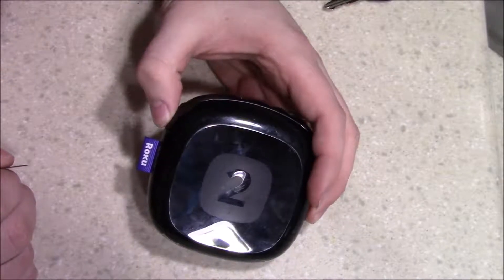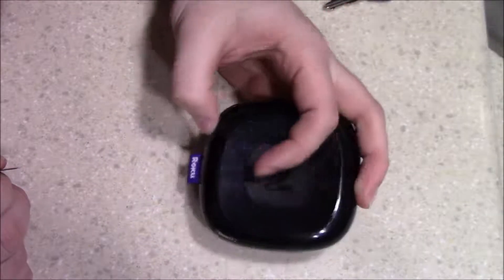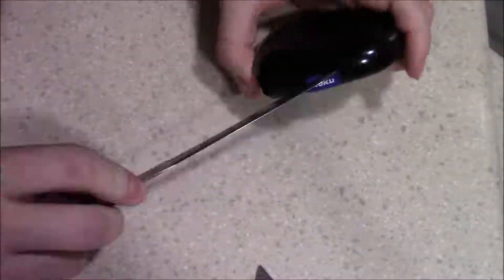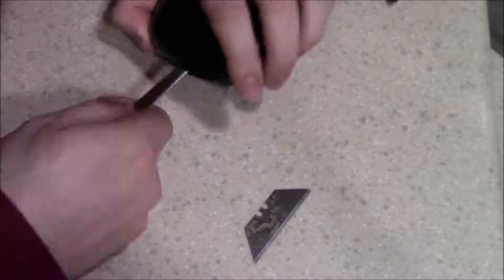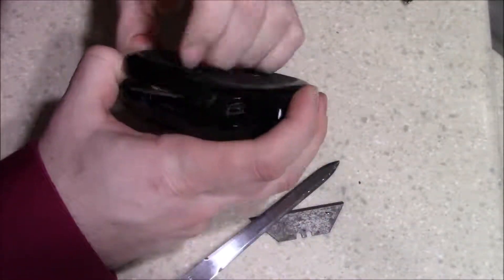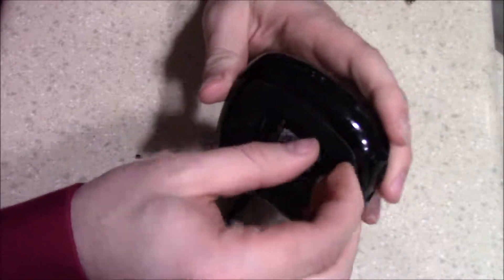This is an old, old, old Roku 2 — don't confuse this, this is not a video about the new Roku 2. I'm not breaking open a $100 Roku. So this is what's on the inside of an old Roku 2. If you watch this video you'll notice it's going very fast because I could not figure out how to get this thing open and I didn't want to look it up online. Turns out if you pop open or remove the little rubberized footing on the Roku 2, underneath there are screws — you can just unscrew it and it's a lot easier. I was trying to pry it open. This is a way to destroy it, since technically our Amazon account is still on there and resetting it wasn't really working well anyway.